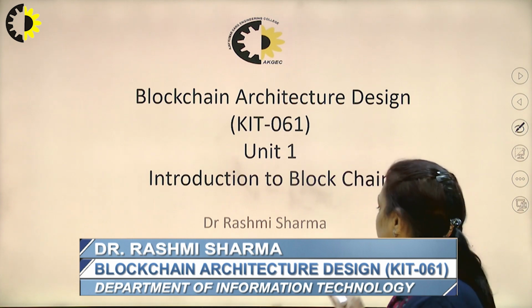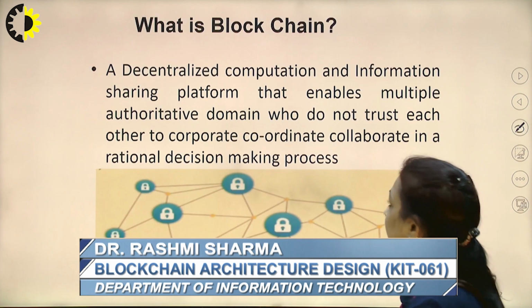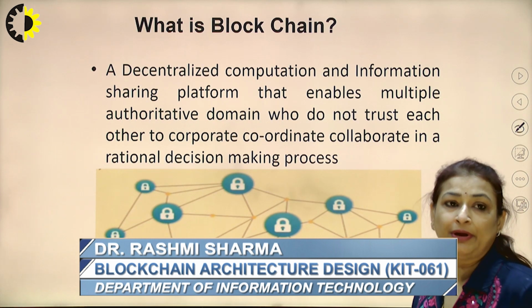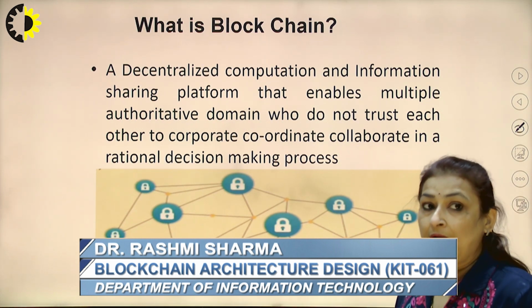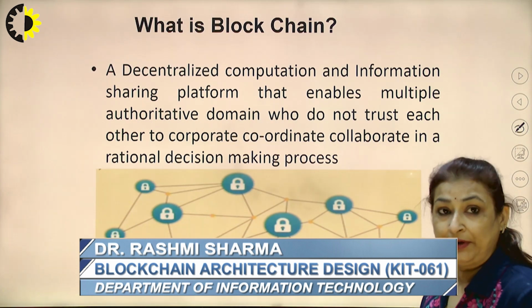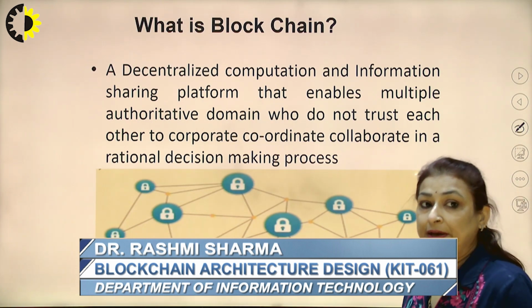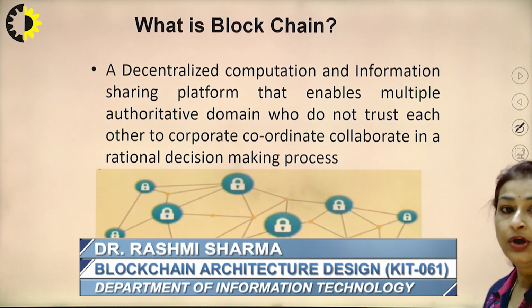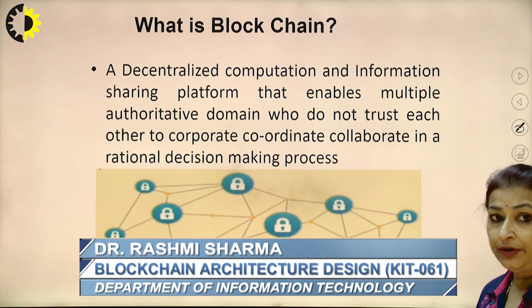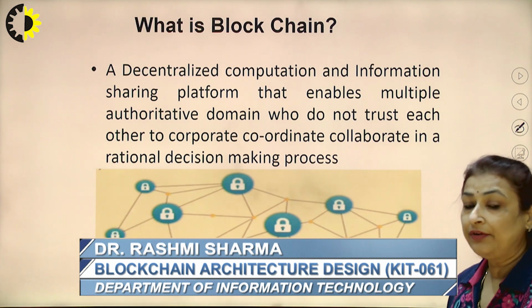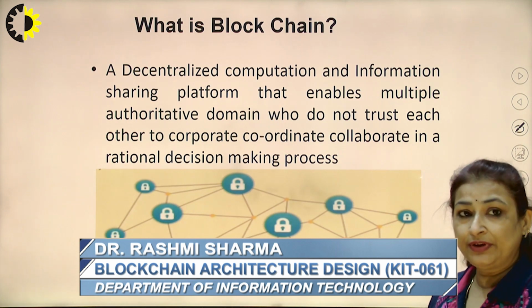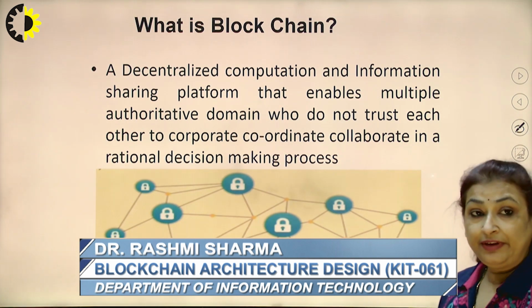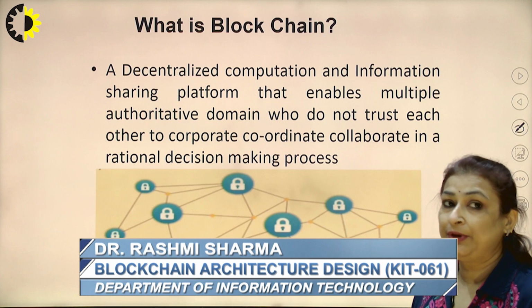So what do you mean by a blockchain? Practically coming to the definition, it is a decentralized computation and information sharing platform that enables multiple authoritative domains who do not trust each other to cooperate, coordinate, and collaborate in a rational decision making process. So there are some keywords in this definition which we have to keep in mind.